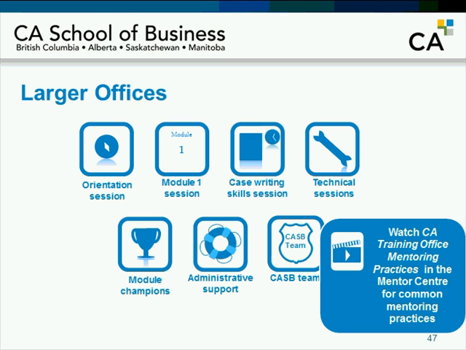The case writing skills session can also be held as a refresher at any point during the CASB program, particularly in Module 5. And that's simply because in that module, having an effective case writing approach is critical. And then as a reminder, you can watch the CA Training Office Mentoring Practices presentation, and that's in the Mentor Center, for some additional information about any of those common mentoring practices.